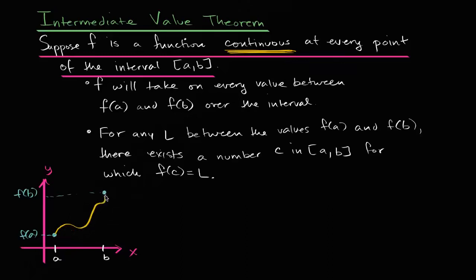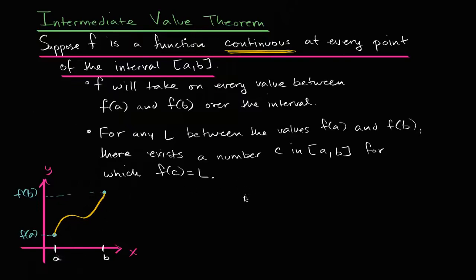It still has to be a function. So I can't do something like that. But as long as I don't pick up my pencil, this is a continuous function. So there you go. If somehow for the graph I had to pick up my pencil, if I had to do something like this, oops, I got to pick up my pencil and do something like that, well, that's not continuous anymore. If I had to do something like this and oops, pick up my pencil, not continuous anymore. If I had to do something like this, oh, okay, pick up my pencil, go down here, not continuous anymore. So this is what a function that is continuous over the closed interval a, b looks like. I can draw some other examples.